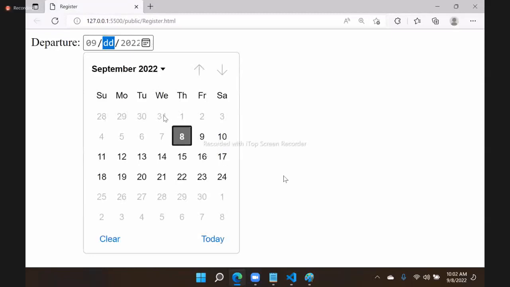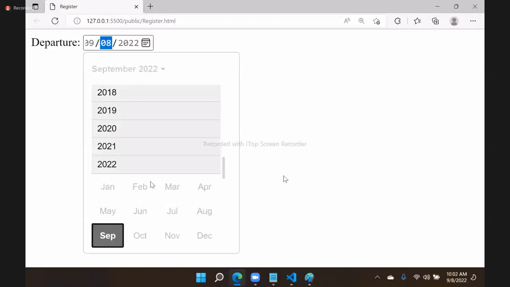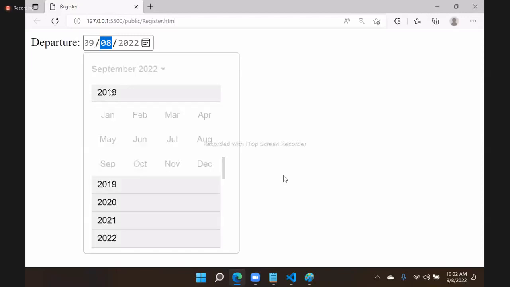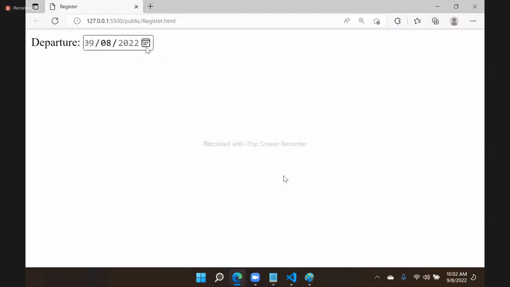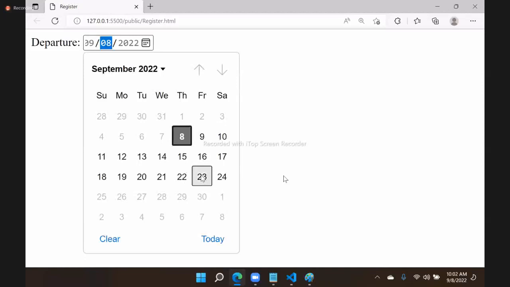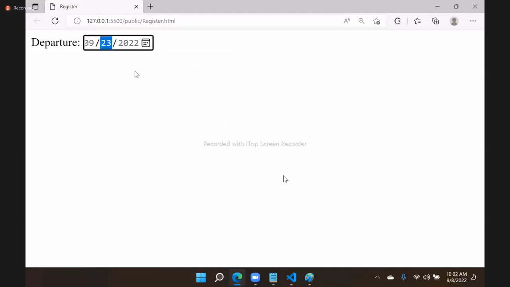You can see other months are disabled. Right? Other years are disabled. You can choose only the dates within that specified range.